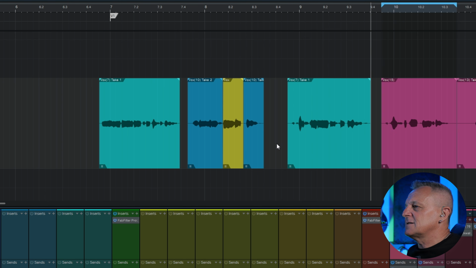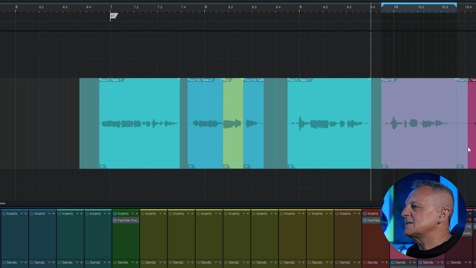The next thing I like to do is I don't really like to have all of this patchwork here. Now there's one reason for this, which is I'm a little bit OCD and I like things to be tidy. But there's another practical reason we'll talk about in a moment. The way I do that is just to make a selection of these clips up here.